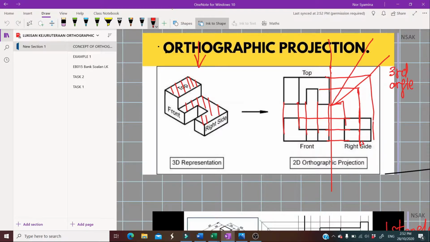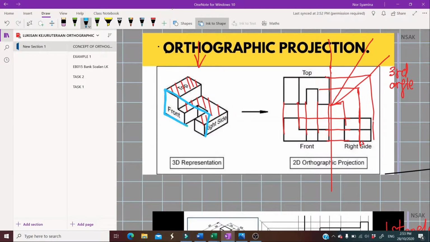The base box would give us an idea on the view that we're going to project from top, front or side view. For example, this is going to be the height of the object, and this is going to be the width of the object. It shouldn't be inclined, it should be straight. So just let me draw that again. I'll just use this shape, then I'll try to make it as straight as possible.